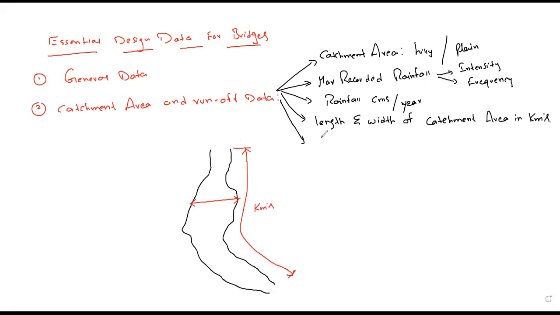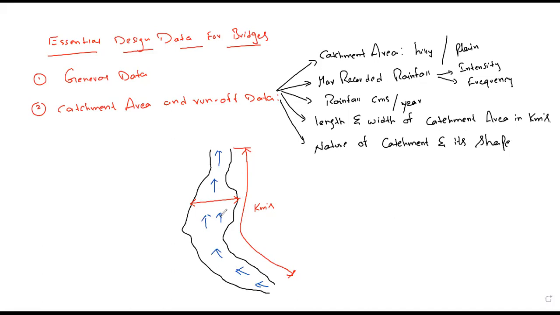And the last one in catchment area: what is the nature of the catchment and its shape? What do I mean by the nature of the catchment? How the water is flowing into this river, and how frequently the water will come into this river. What is the time period of this catchment area? In the whole year, 12 months, whether the water will be there or not.